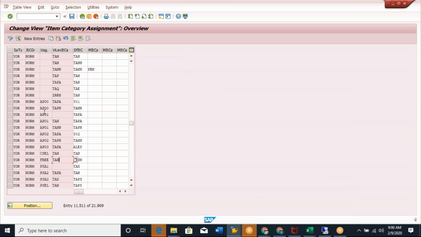What if it is a component? If it is a component, it looks for the document type and then the component's item category group of the material master. The component also has its own material, right?